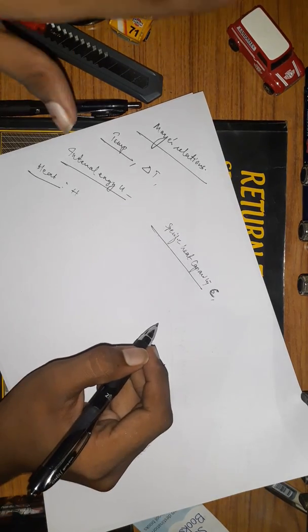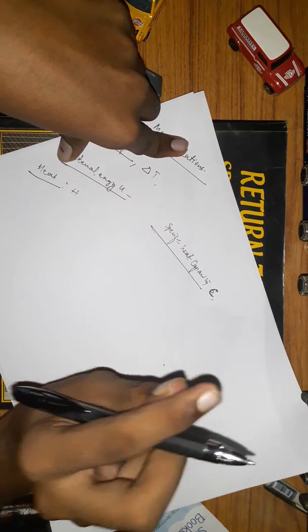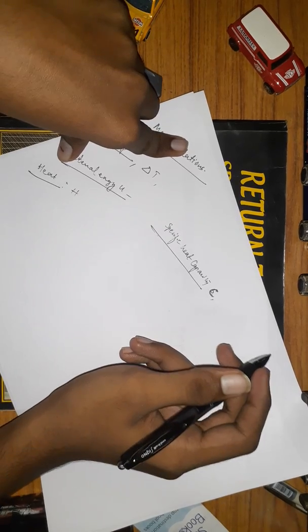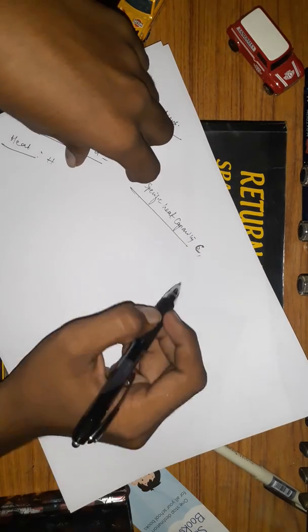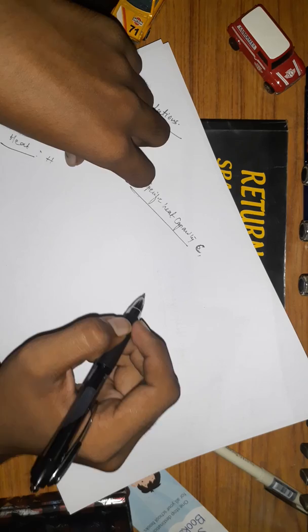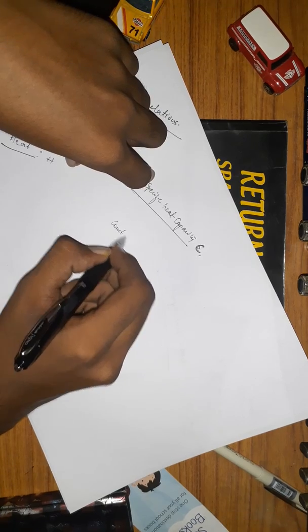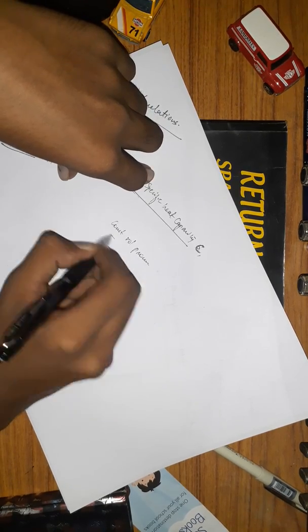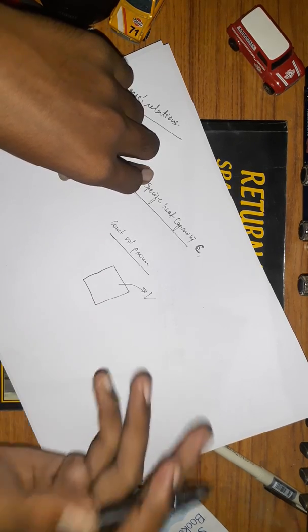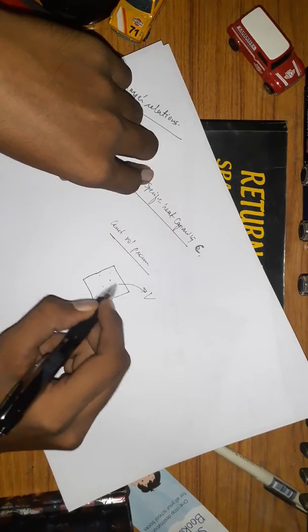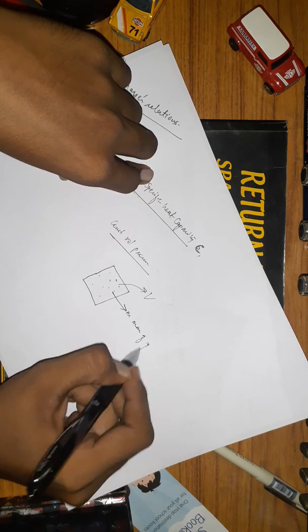The specific heat capacity is the amount of heat that is required to raise the temperature of a unit mass of a substance by 1 degree Celsius. Now, we all know that a thermodynamic process can occur either at a constant volume or at a constant pressure. Let us see what happens in a constant volume process. I have a cuboid with a volume, let's assume V, and I have m mass of a gas inside.